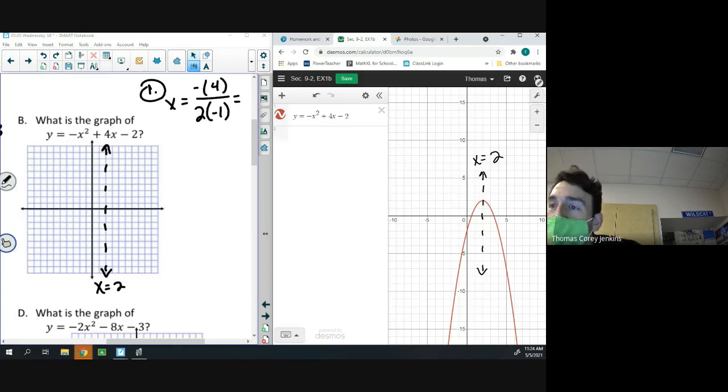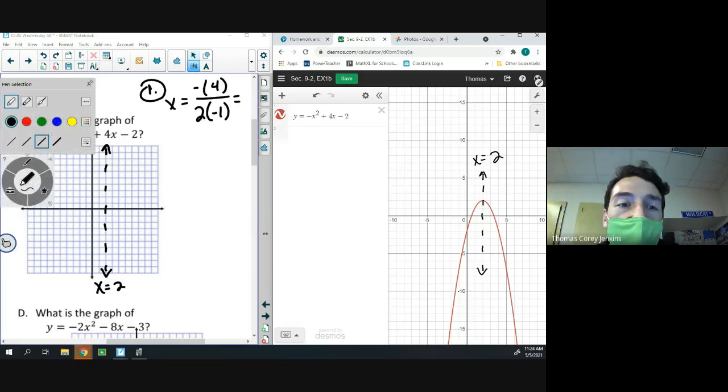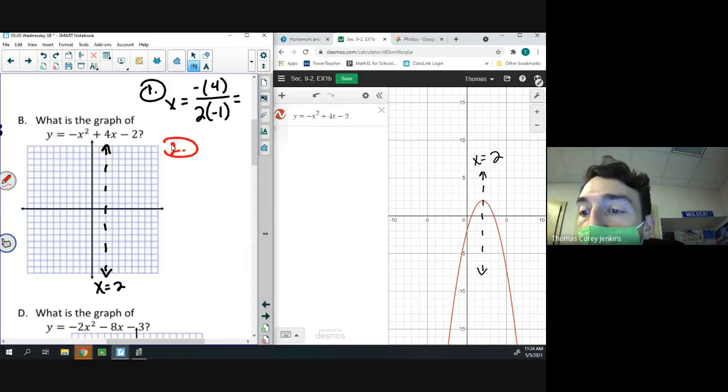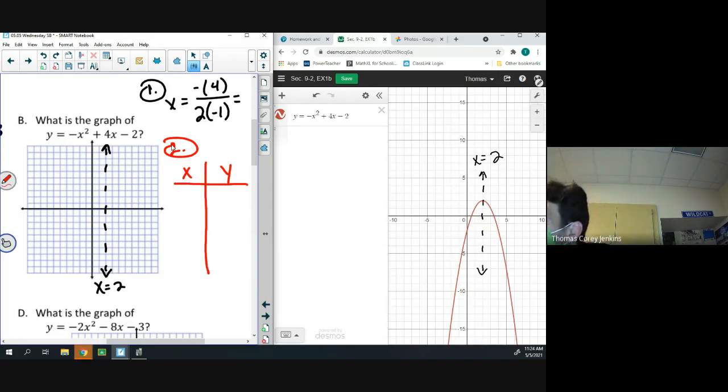All right, so the next thing we go to is to make our table. We want our table of values, okay? We always want our vertex right in the middle. So what is my vertex? 2 comma what? 2 comma 2, very good. So I'm going to put that right there. Okay, and then I'm looking for other corner points. So this time, obviously, I'm not going to go up 1 and over 1 both ways, but I am going to go down 1 and over 1 both ways, right? Those are corner points. So it looks like 1, 1, and 3, 1.